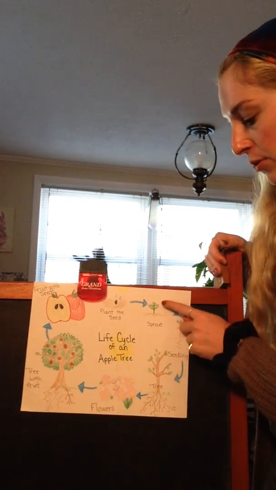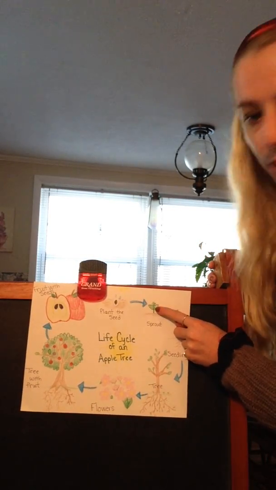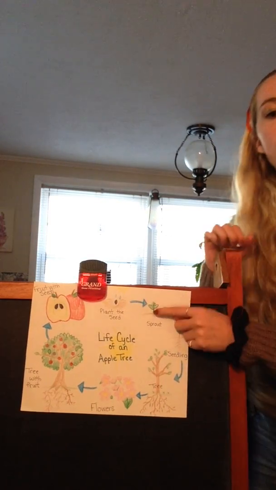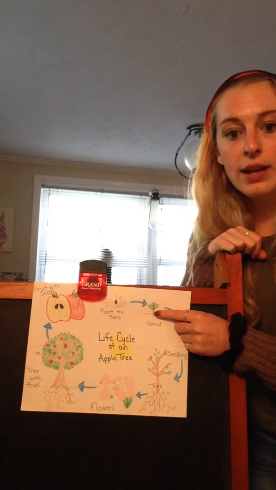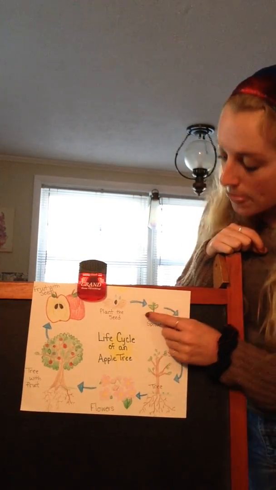After the seed gets some of those nutrients, the sun and the water that it needs, we're going to have a sprout. And you can see where it's come up out and it's sprouted and has the little tiny roots. We saw this when we planted our bean seeds, didn't we? Even though our bean seeds were a little bit different because they were in a plastic bag, this is still the same concept, and you guys remember how that looked.